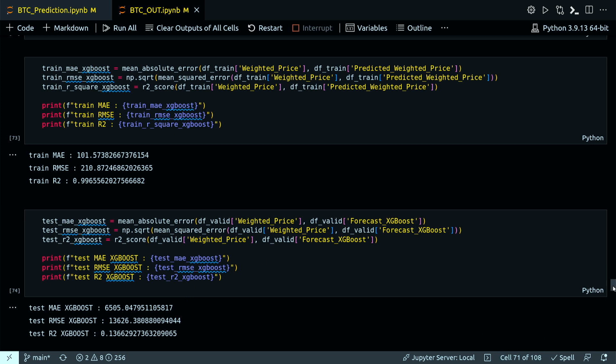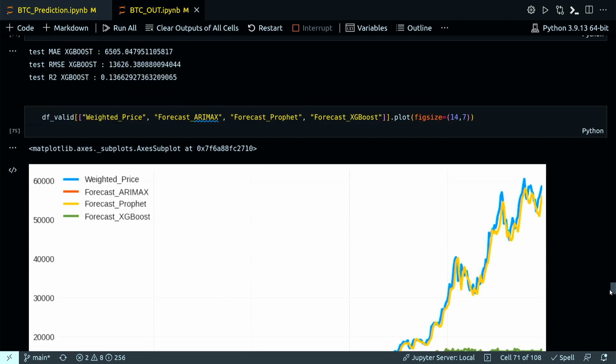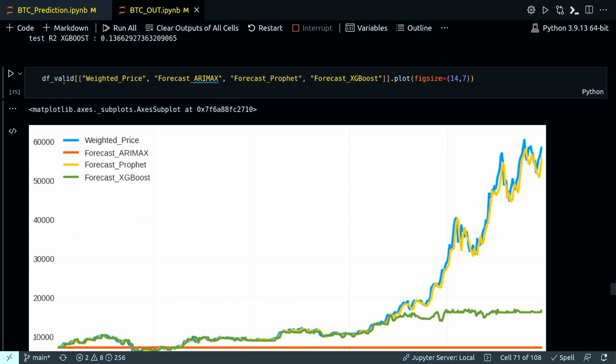So I am just going to capture the column names for the real data, that is weighted price, and then all the forecasts. And this is my code. All I'm doing is df valid weighted price, this is the real actual value. Then I'm also capturing forecast ARIMAX, forecast Prophet, forecast Xgboost, and then plotting them.